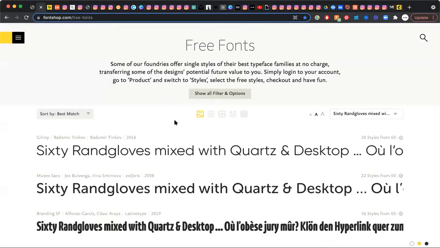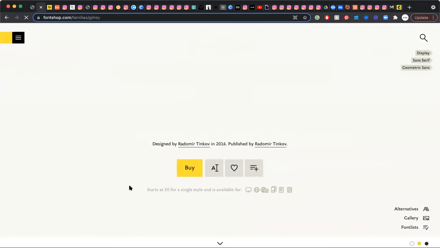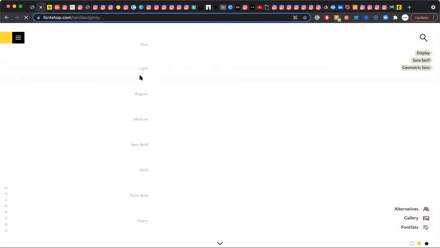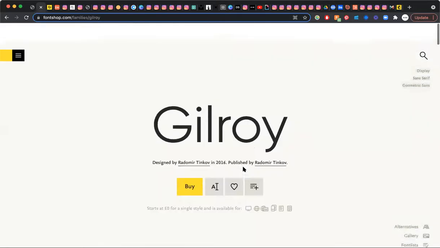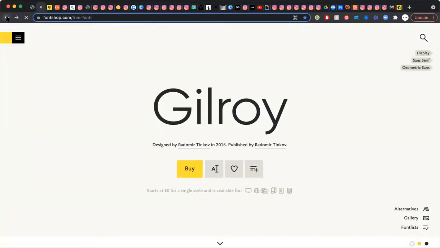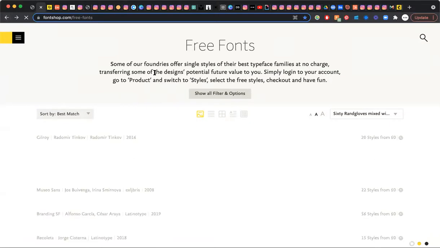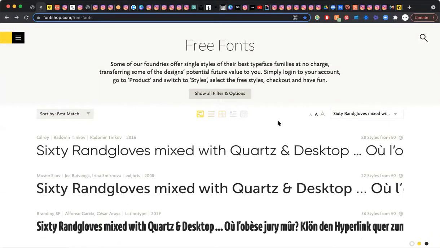We have a resource that we would like to give you, which is a font shop. It's a wonderful resource where you can have a look at different fonts. It's just fantastic really to have an idea of different thicknesses of them, what they are called, and is there something that you like? It also puts them all together so you can directly compare.